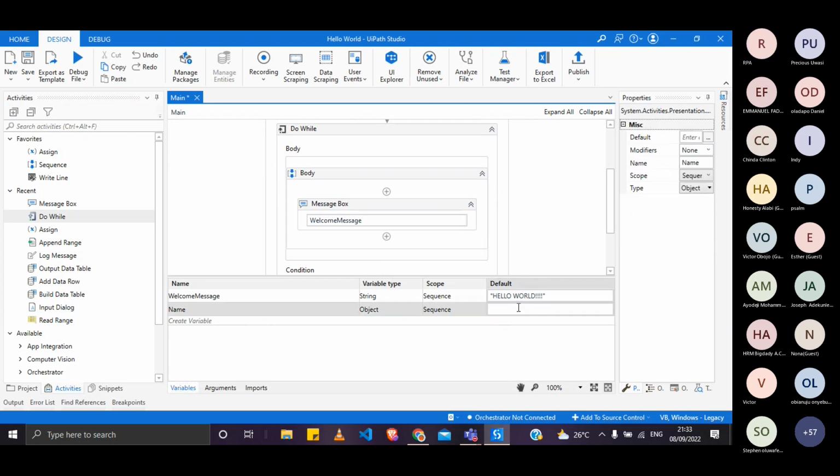Variables. Assign name to. Okay, two variables, different scopes.